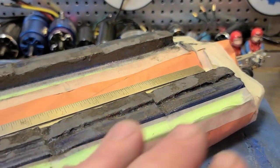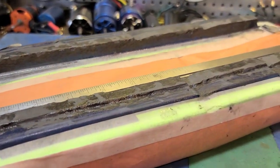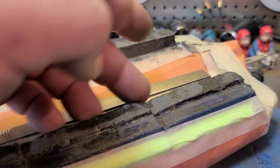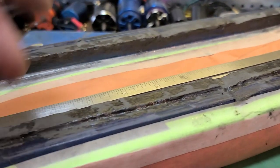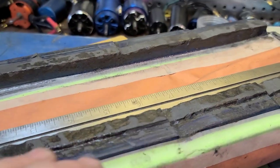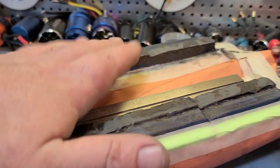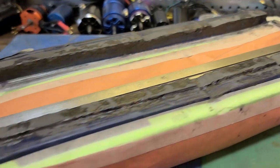I'm going to fast forward through it, and I'll stop it and touch base if I find anything important that I need to share. All right, it's turning out pretty good. It looks rough right now, but you'll sand it. The final sand is where you finish it. Okay, you're basically trying to catch everything up, filling in any low spots, so you have a nicely built up surface to sand down. Okay.